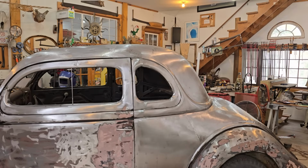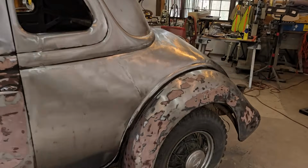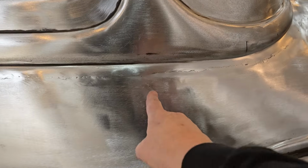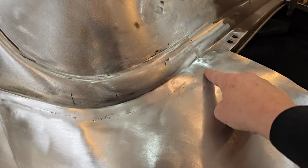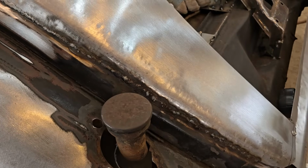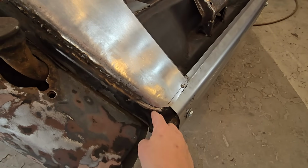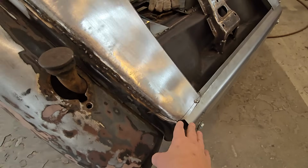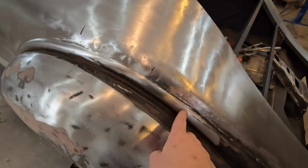So as I said earlier, I welded up that section that we installed. You can see my seam here, and this is the seam going around the top all the way over and in, and this is where I welded this thing all the way down. You can see it's welded all the way down, except for the very bottom here, because I still have to tie all these pieces together with a piece in here. So I did not weld the bottom completely. But I welded the whole thing up. So you can see where the welds stop here.